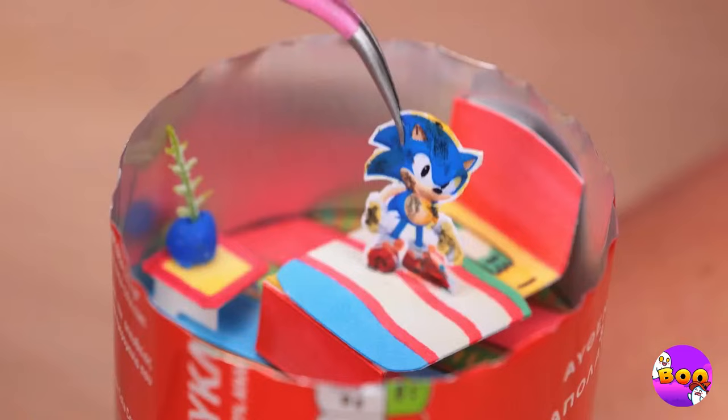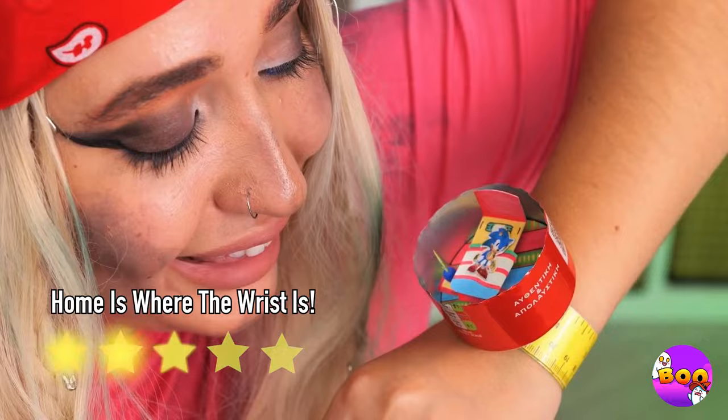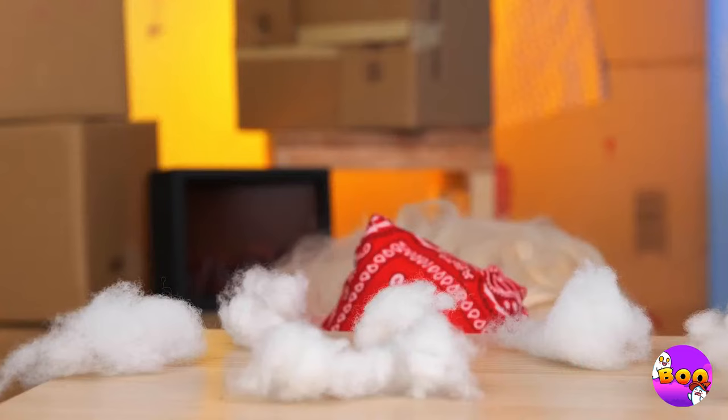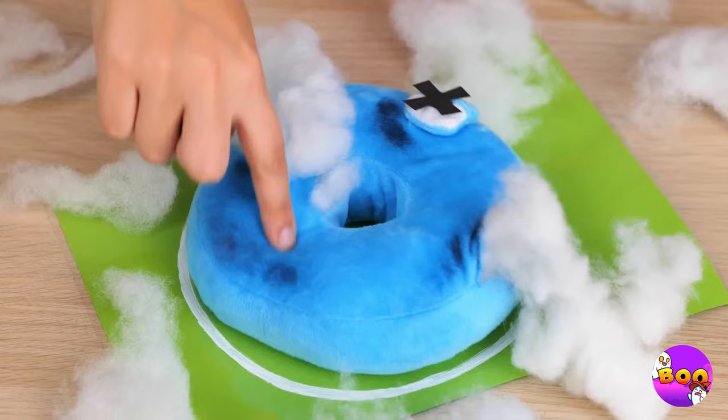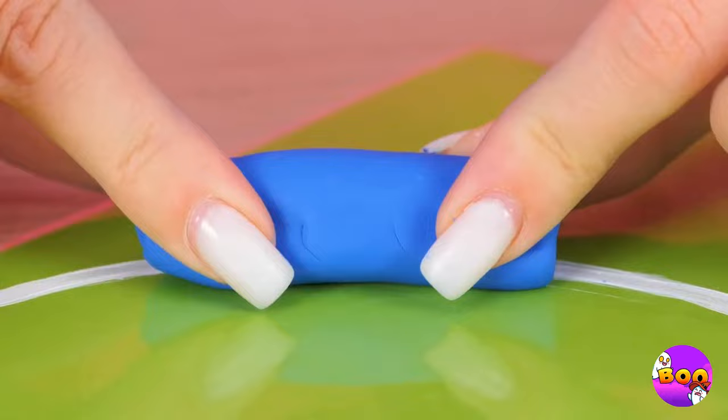Sonic will wake up to a whole new room. And don't forget to add the door. What happened? Oh no! It's okay. We can make a new one. Just roll up some glue or clay into a nice big blue circle.